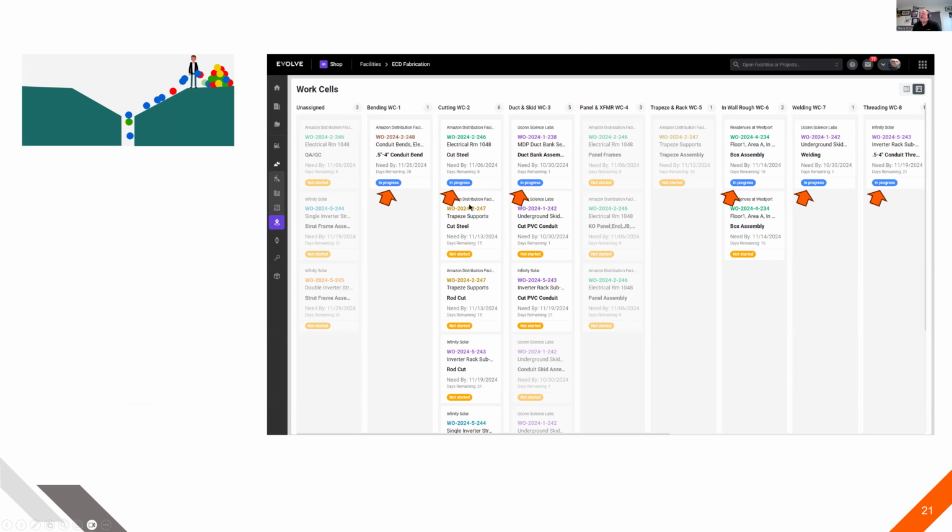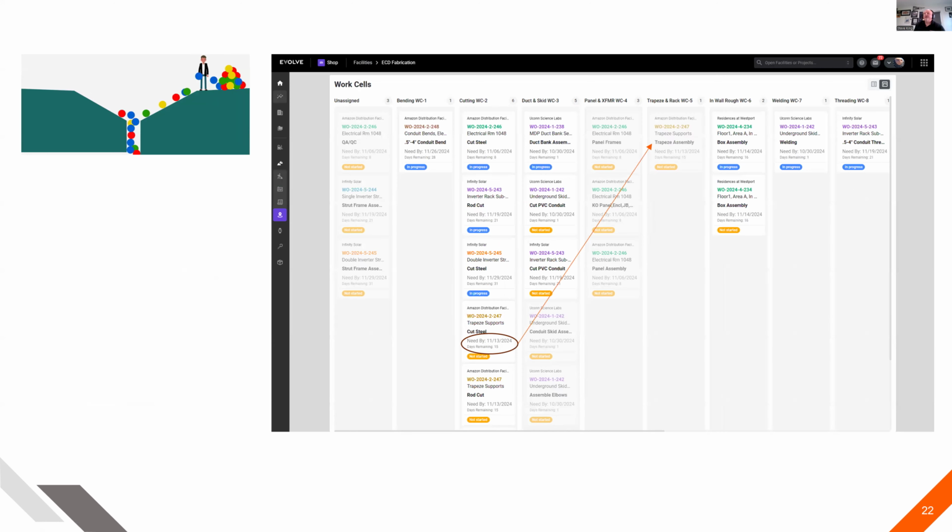You don't have many tasks in any given work cell that are in progress. In this particular case, this is probably a perfect case, and it won't always be this way. But for example, here, I would feel good about this condition as a shop manager, looking at this WIP board and saying, okay, I see tasks going on in every one of my work cells. Work is being done in order by its need by date, and I'm feeling pretty good that we're going to be able to pull this through the shop at the end of the week, whenever it's due.